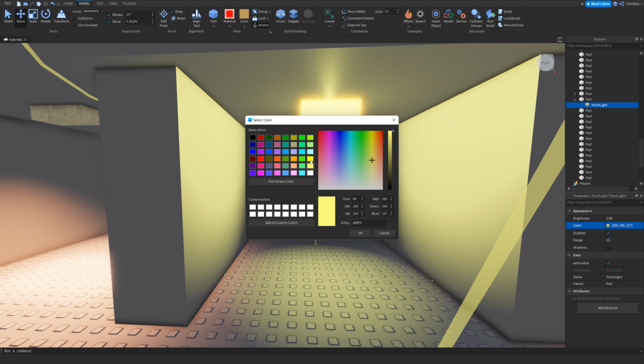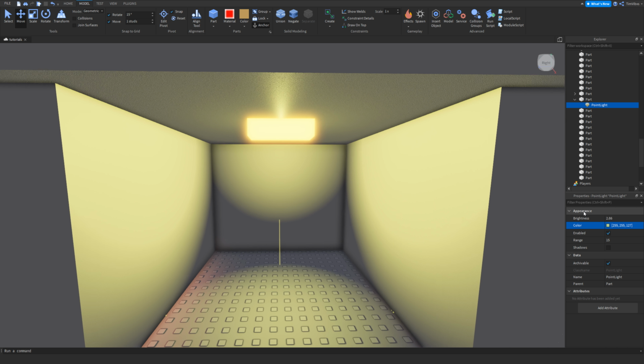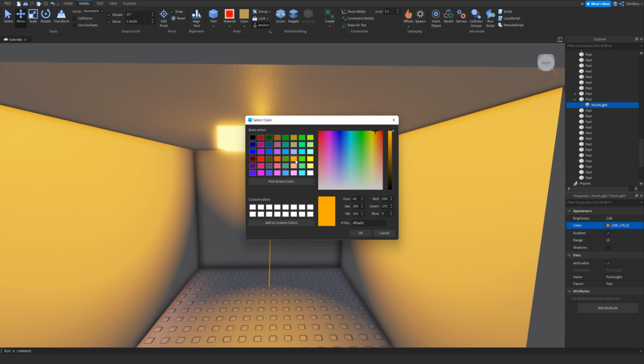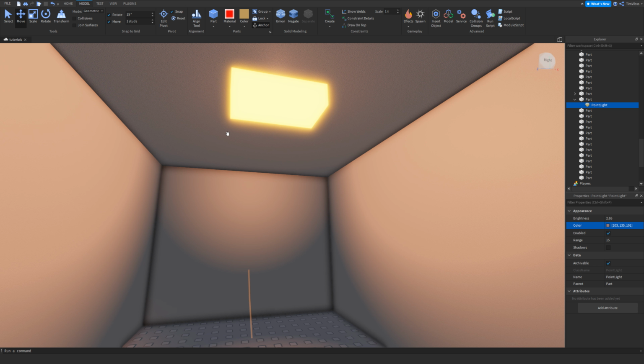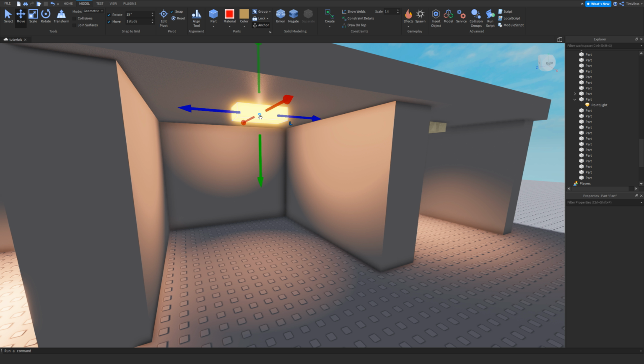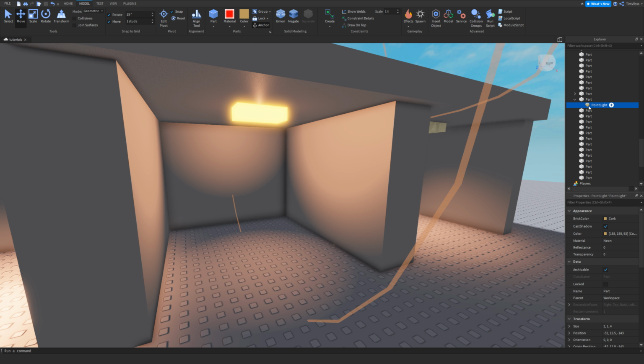I mostly recommend using it to represent the light that is reflecting. Hold on, I will find a similar color. Yeah, like this. You see? Now it looks similar. That's what you're going to have to do to make your game look real, if you want to.